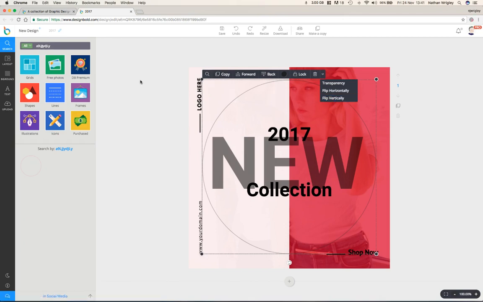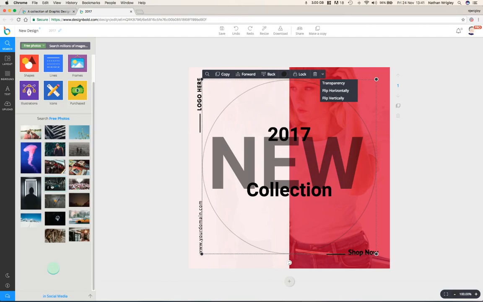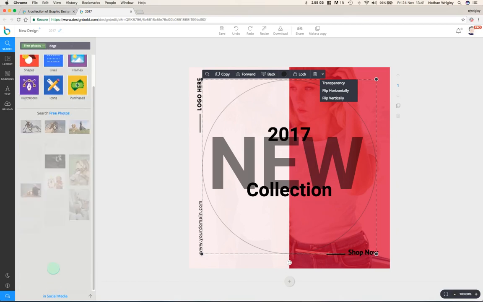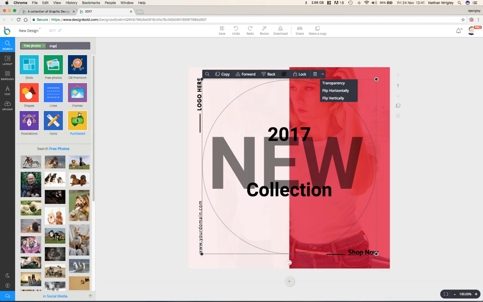So let's place in some free photos. All right, we'll do that. And we click on free photos and things appear underneath. Now, presumably we've got a search option here. So let's type in dogs and click go. Hopefully it's going to show me free pictures of dogs. Great. There's a toggle here, so you can show only vectors, photos, free photos, and there's a premium database by the looks of it.